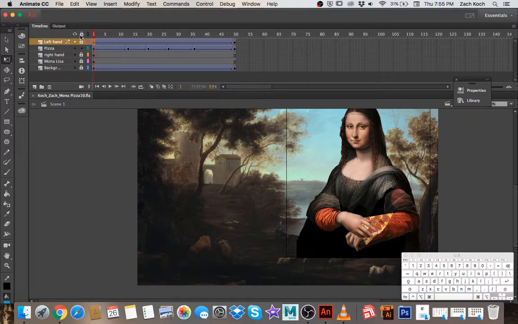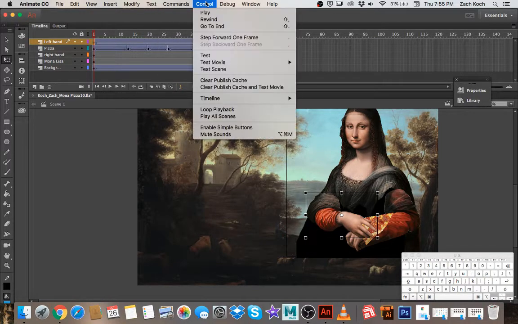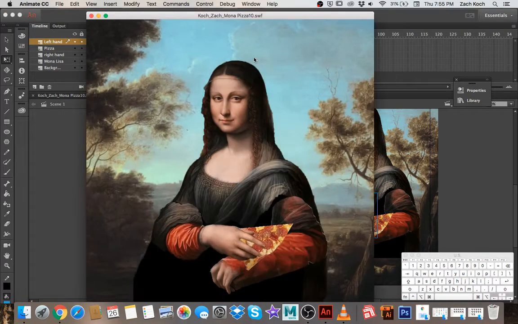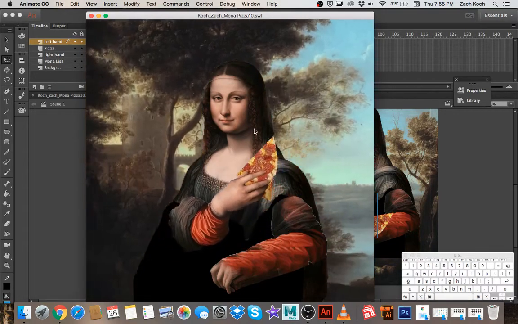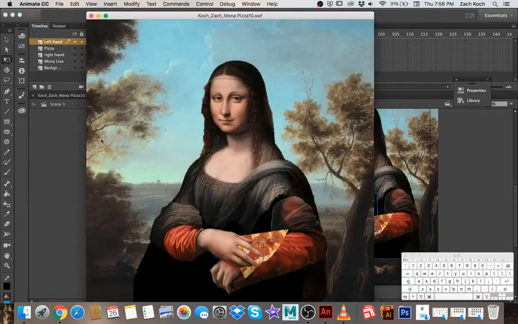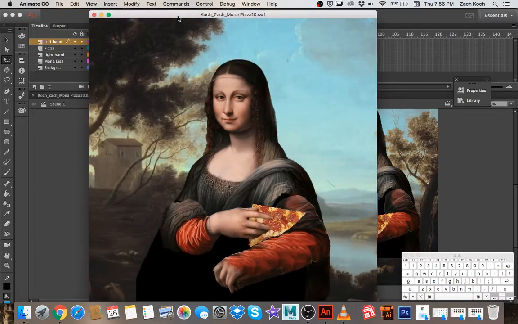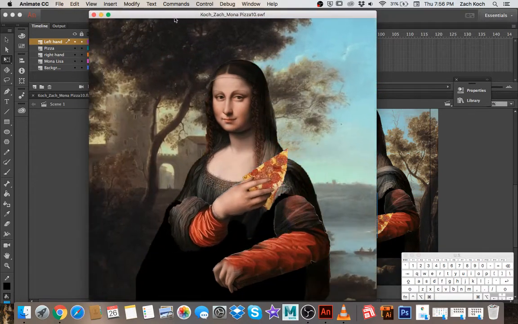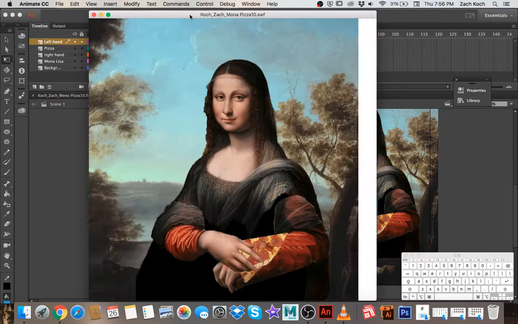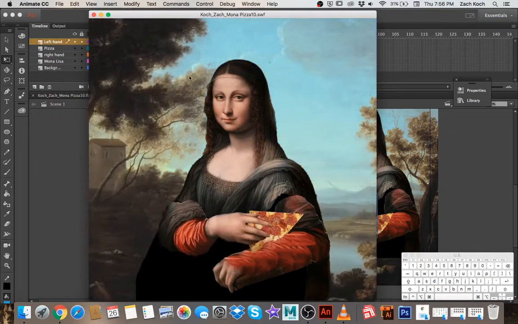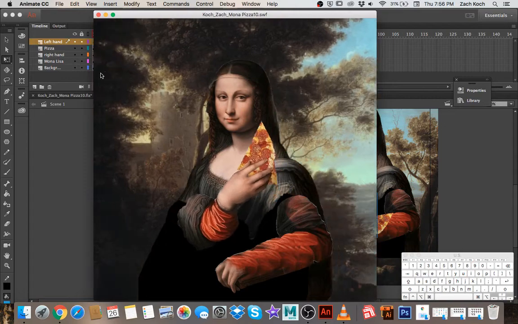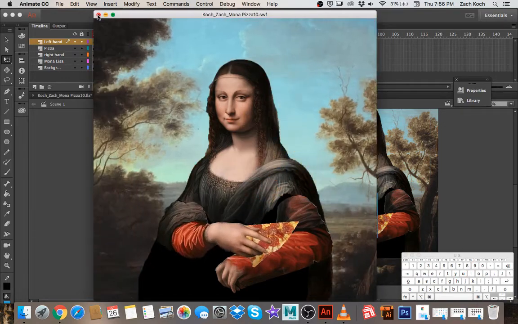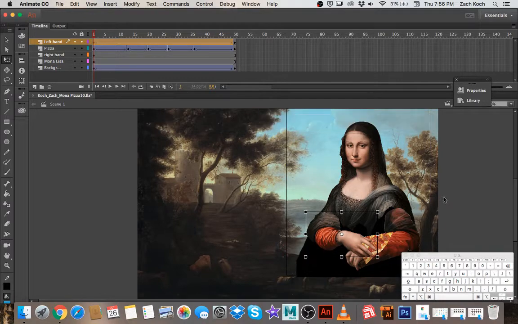And now I want to do this thing where if I go to my control and test, it kind of does the movement and then it just repeats. And I want it to kind of loop forever. So I want to copy all of my frames, and then I'm going to paste them, and then I'm going to reverse them. So then it'll be sort of this endless loop. And then also a little side note, whenever you're testing these things, you might see these white edges. Those don't actually exist, that's just there from the viewer. So don't worry about it. Whenever you export it, you'll just only see what's within that frame.